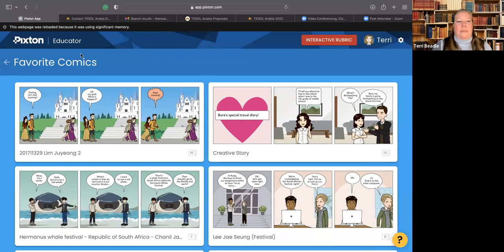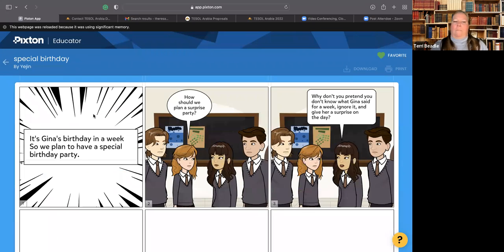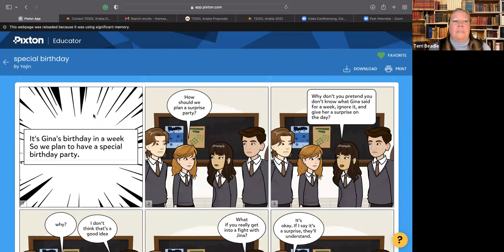One of the other ones that I would like to show you is this one. Okay. This student was a low-level student, and last fall we had a contest at our university for writing, and she chose to enter this comic into the contest.